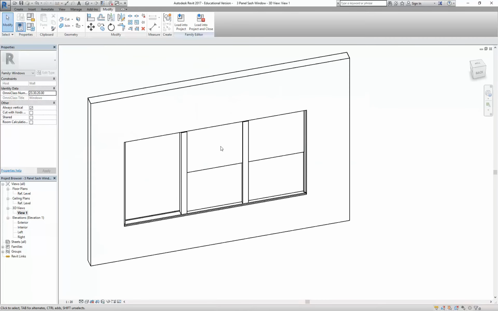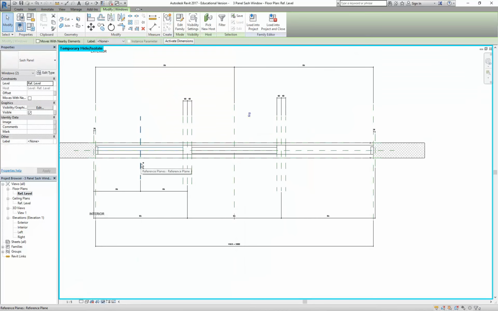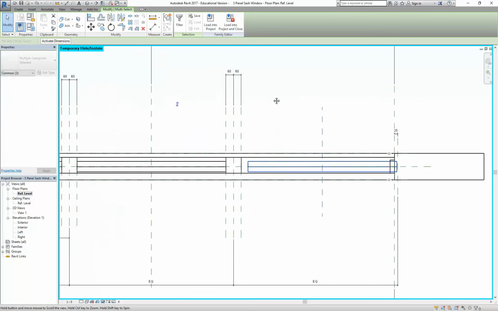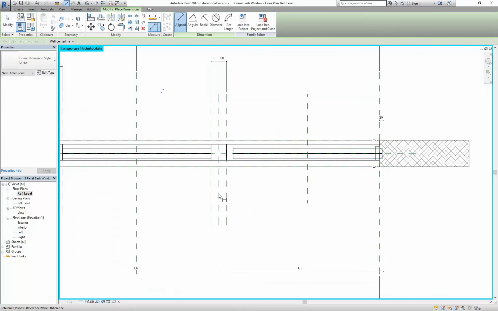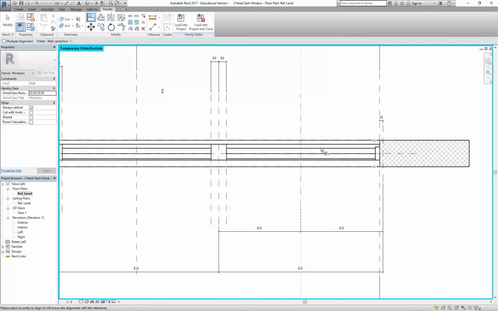And then back into my 3D view, maybe to select them. When I copy this time, I'm also going to copy the reference plane. So again, just placing that roughly to begin with. Of course, drawing a dimension to center that reference plane with equals. And then using align finally to get the center line of the panel, which can take a little bit of finding, but it will be there.